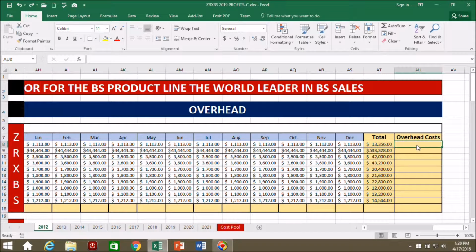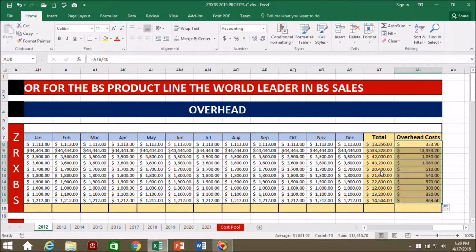So we'll select this cell and start our formula with equals this cell divided by 40 products and press the tab key. Now this cell has the formula of this cell divided by 40. We'll select this cell again and copy that formula to these cells.